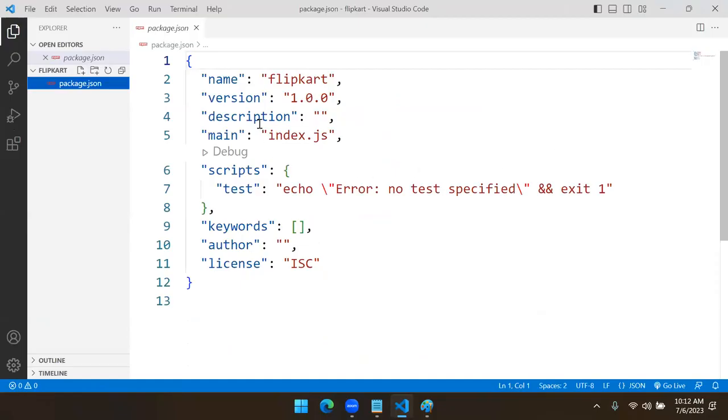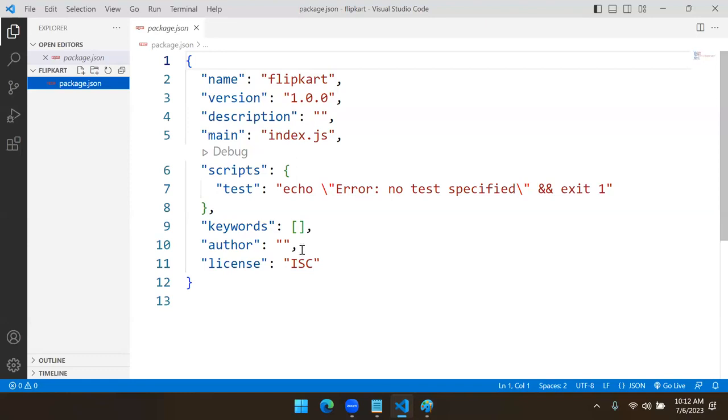By default, only a few details are there. Why? Because currently our project is empty. Nothing is there. Later, this file will keep on updating. When you install any library, this file is automatically updated with that library. This file will keep on changing. We can also manually update it with a lot of details. I will tell you how we can update, where to update, what to update, we will see them.